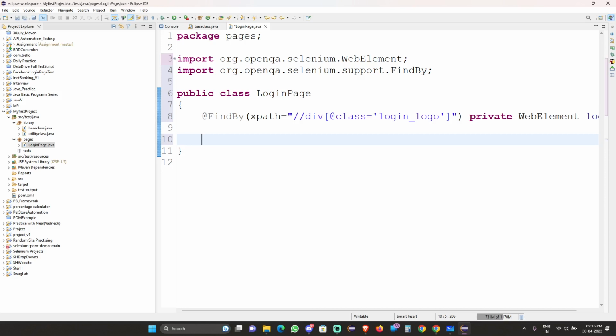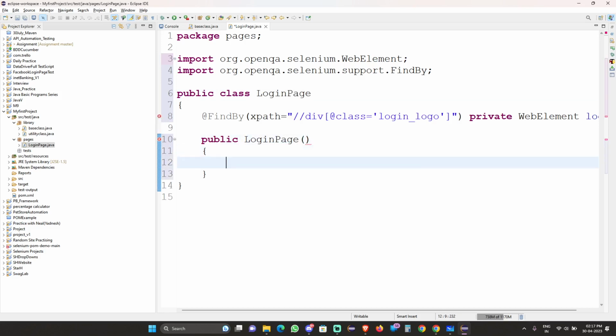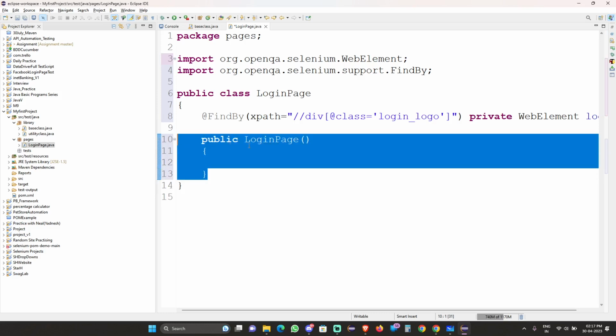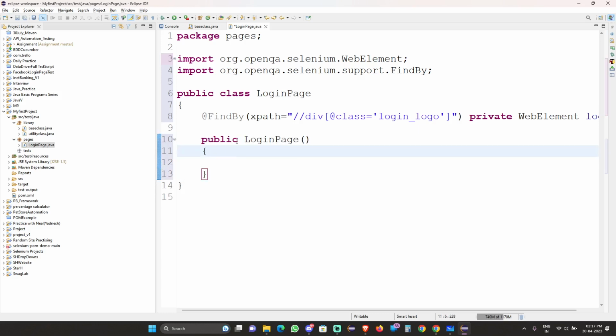So for that we have to call the constructor in this class. So how will we call? Public, then the constructor name is the same as the class name. So this will be public LoginPage, and this is the constructor we have called.